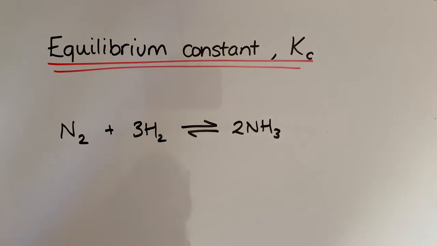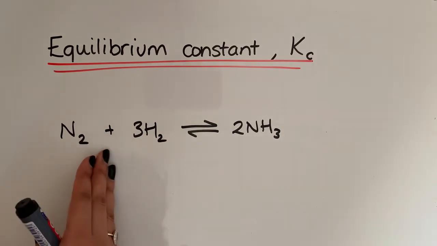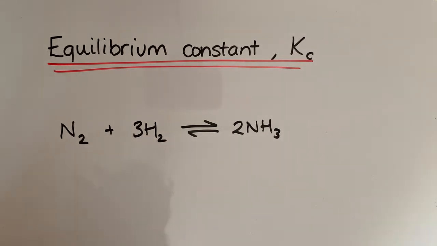We also looked at factors that can shift the position of equilibrium, whether the position of equilibrium lies more towards the products, which means we're creating more products, or more towards the reactants, which means we're going to have more reactants, okay? So we looked at pressure, concentration and temperature shifting that position of equilibrium. As you remember, catalysts don't shift the position of equilibrium because the forward rate and the reverse rate are increased by the same amount, okay? So the position of equilibrium is only affected by pressure, temperature and concentration.